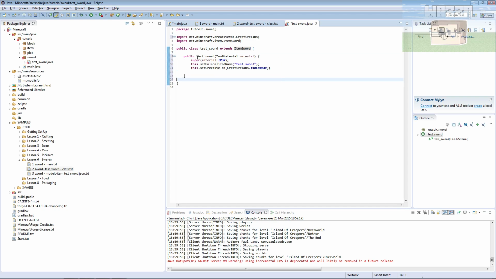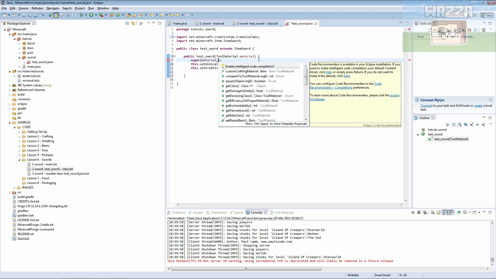And as you can see, we've got public test sword, because it is going to be our sword. And underneath we've got this material that is iron. Now this is going to be the strength of your sword. So you could also have any type of material here. There's quite a few bits of information here, but really we'll look at all these in a more advanced session. This is a bit too much for a basic tutorial.